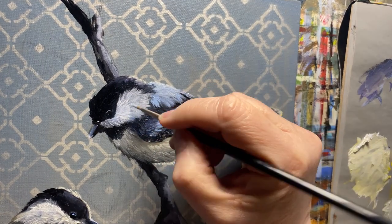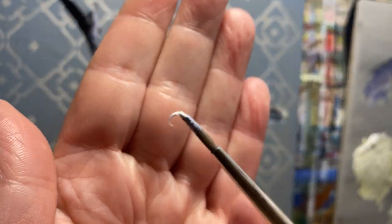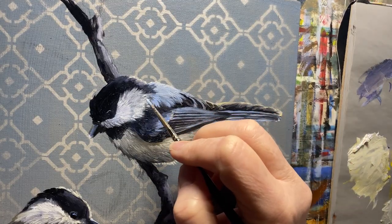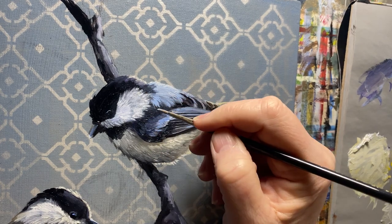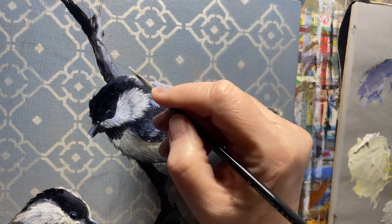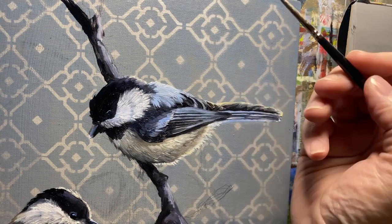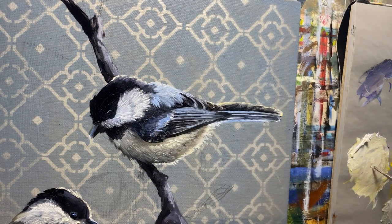Again, stacking more of the paint, doing more lighter values on top of the cheek patch. And again, see the little glob of paint? I let that little glob do the work. And if you can see, I've got that white paint a little bit more impasto, and that even makes it have a little bit more depth. It feels like it's got more substance. And you can see the highlights.